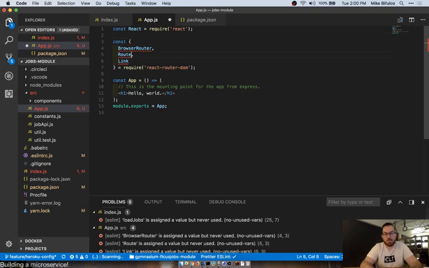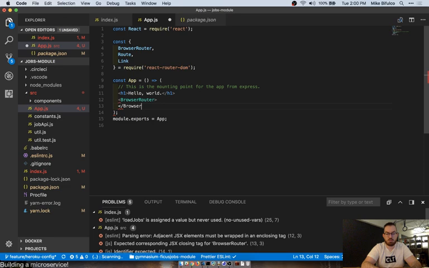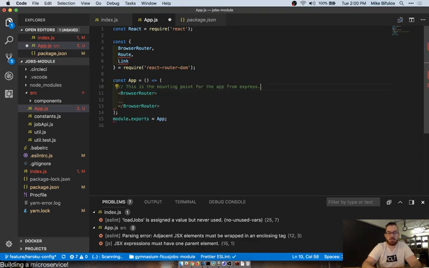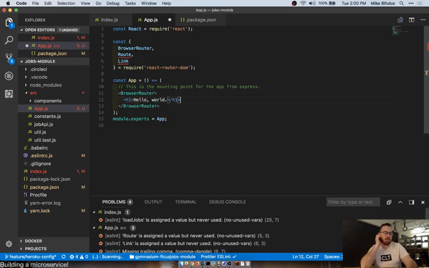Keep the linter happy. Okay, so first thing we're going to do is put in a browser router. It might sound a little funny to have that as the syntax to call it a browser router, but there are a couple of different places where this React router works. Namely, the one I'm thinking of is React Native, which has a different routing paradigm than a browser.